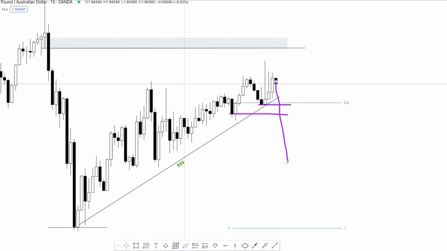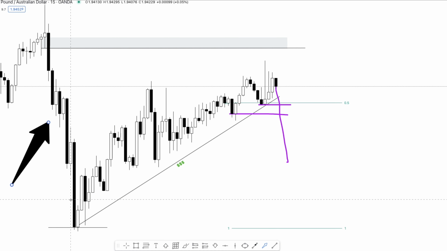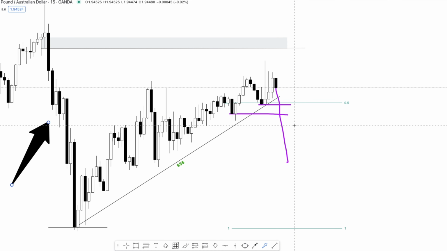Then there's going to be another area, all this area of imbalance, similar to the area we have here where my arrow is on the left side of the screen. How we had this dramatic sell-off here, we're going to see that again here because market structure is going down. And so actually, we're going to need to see two breaks of structure. That's what I use for my system. You need two breaks of structure, and then you're going to enter a trade.